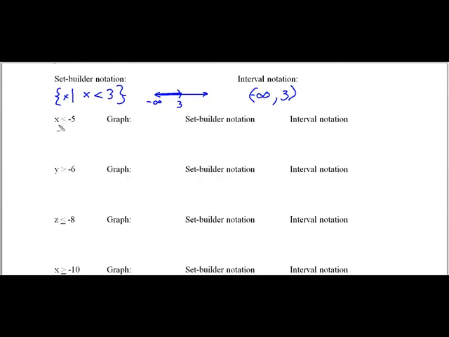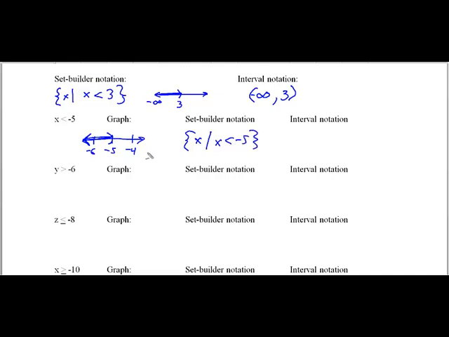So given an example, x is less than negative 5. The graph is going to look like this. I'm going to put my negative 5 here. You're going to have negative 6, and you're going to have negative 4. Well, since this is less than, it's going to be a curve on that spot, and it's going to go down in that direction. So my set builder notation is going to be with my x, and x is going to be less than negative 5.